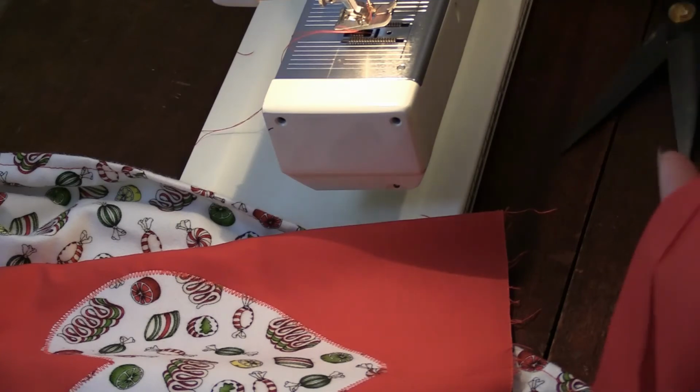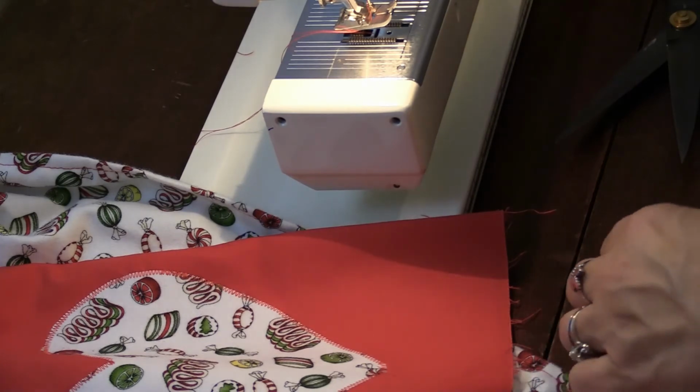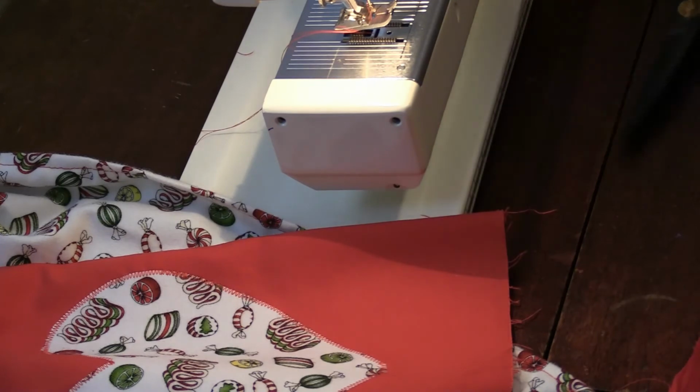And sometimes you can just grade, which is the process of taking one layer of your seam allowance and trimming it smaller. The other layer then becomes kind of like a support for that. We'll talk about that in upcoming videos.